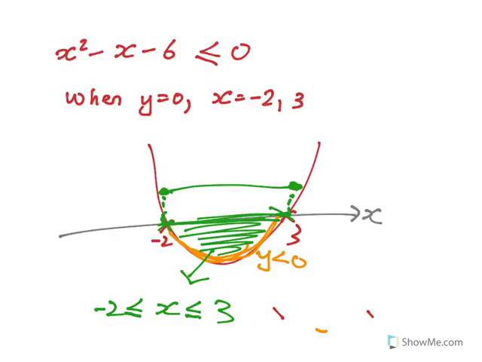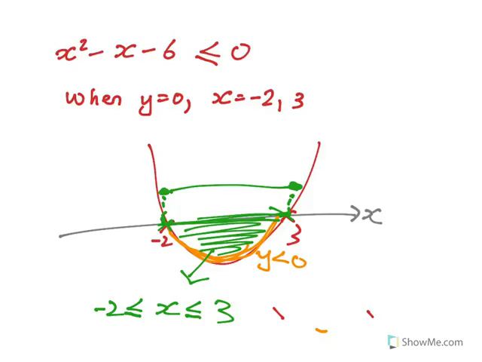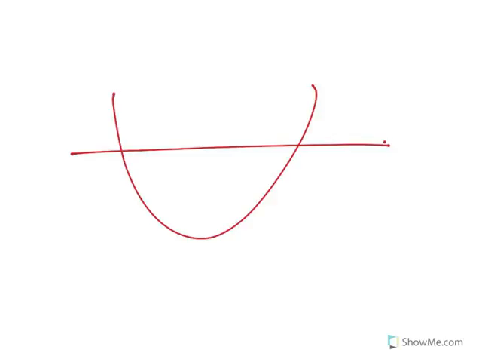Similarly, now I want to solve greater than 0. Can you tell me quickly from part 2, are you able to tell me what's the answer from this graph? I show you the graph now. This is the graph of y equals x squared minus x minus 6. This is negative 2. This is 3. Can you tell me the solution for this?